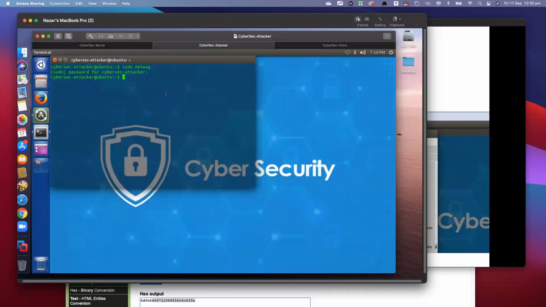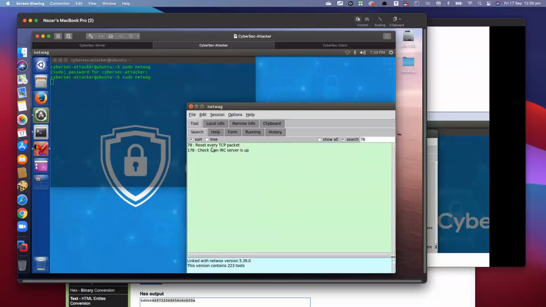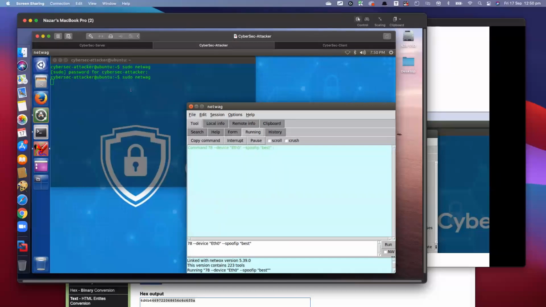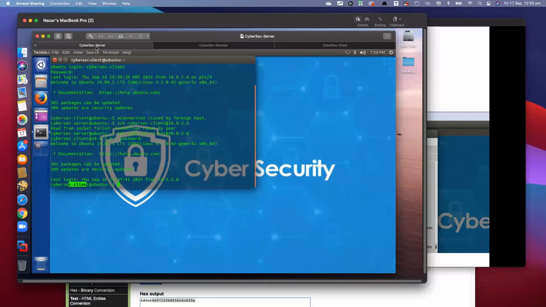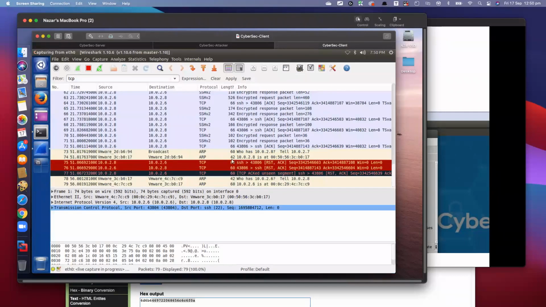Now if I go to the attacker, launch the attack, the session is ready, and we will send the reset. Same way, nothing different. Coming back to the server, as soon as I press any key, A, there you go, session terminated, broken pipe. And if you want to look at the Wireshark, there you go.